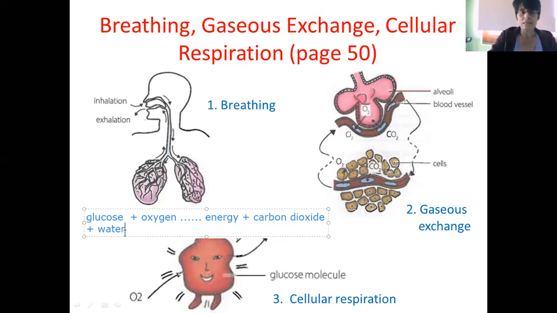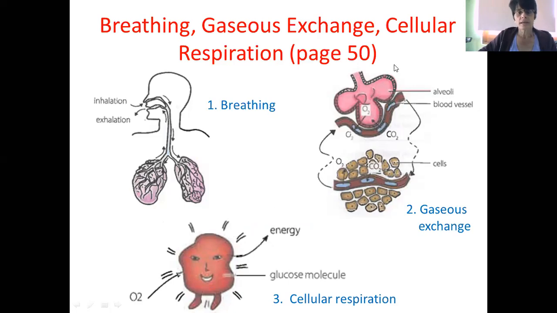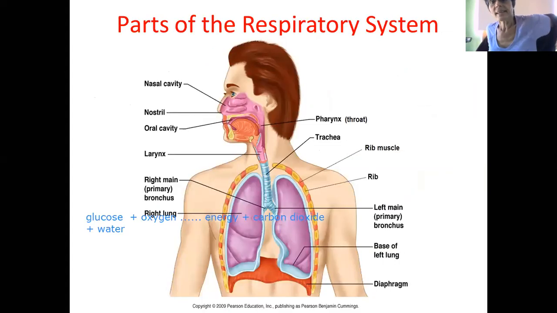All right, so now we are going to look at the different parts of the respiratory system. Here's a nice diagram to show the different parts, and you're going to watch the video as well. You've got a diagram on page 52 as well. There's a nice summary diagram. I'm not going to try and explain all of that now. But if you look here, think about the different organs in your body.